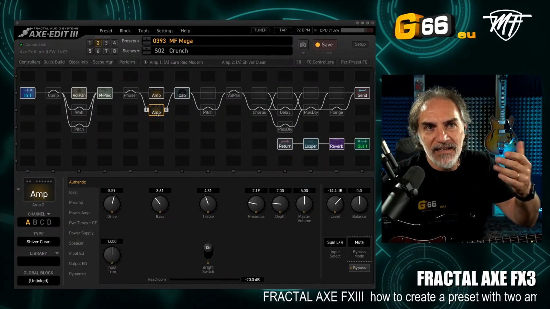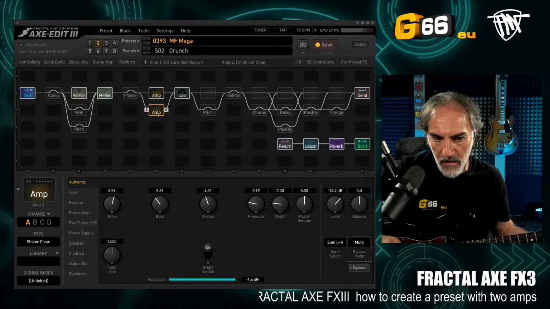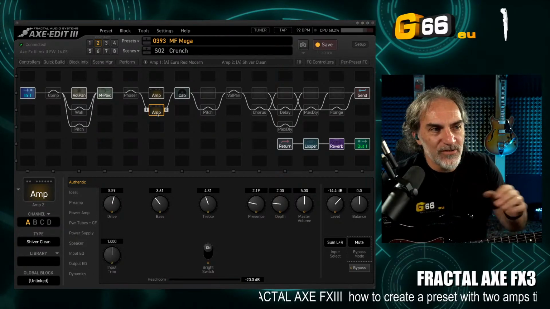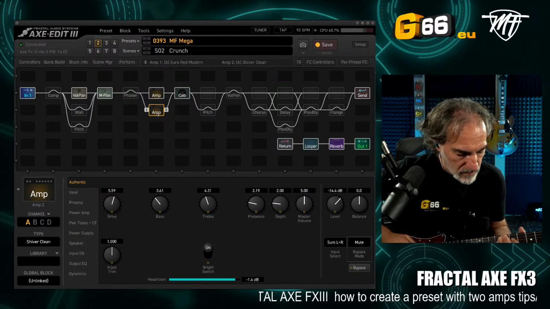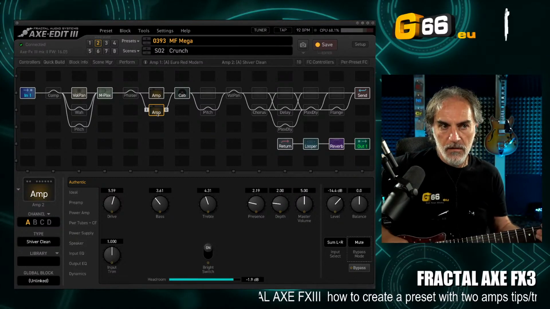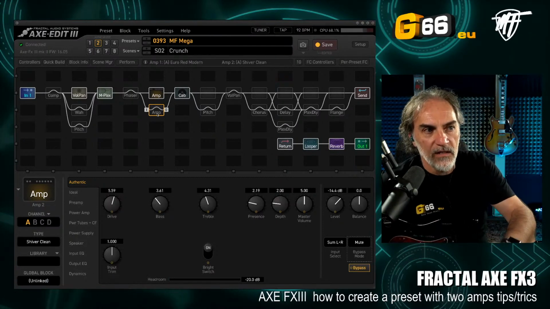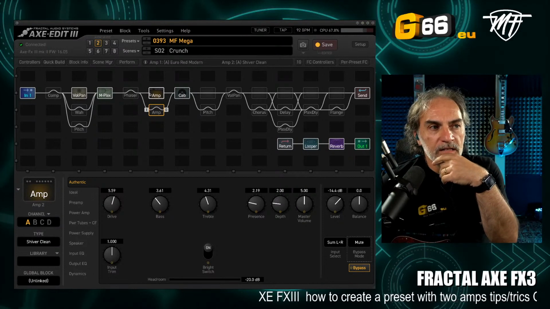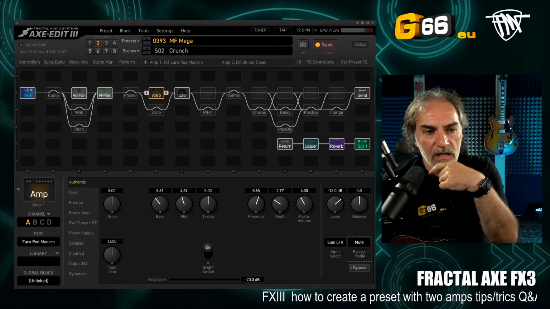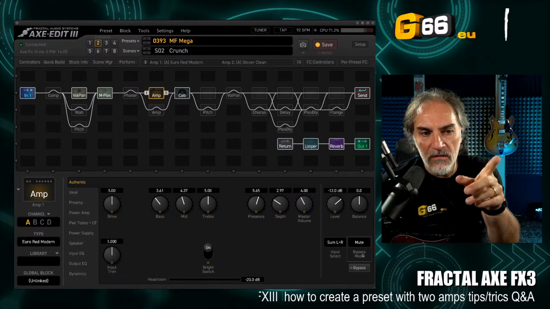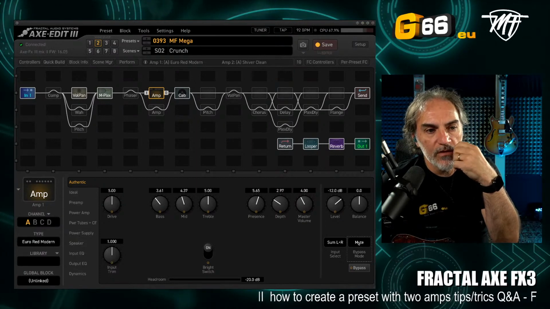because the attack is from the clean amp, and the distortion is in the background. If you like, of course, you can switch to another kind of amplifier. In any case, what is important is to understand that you have to set up the bypass mode, because the default setting is thru, and you have to set it to mute.